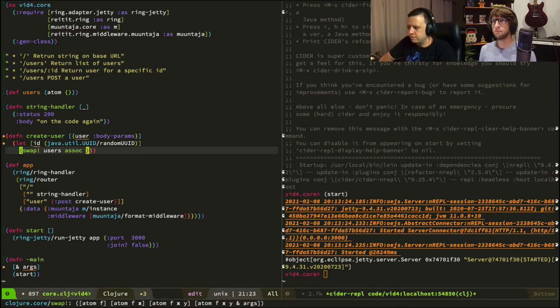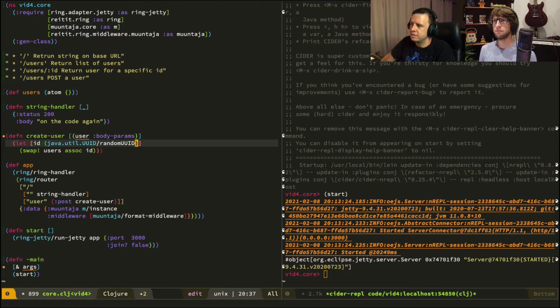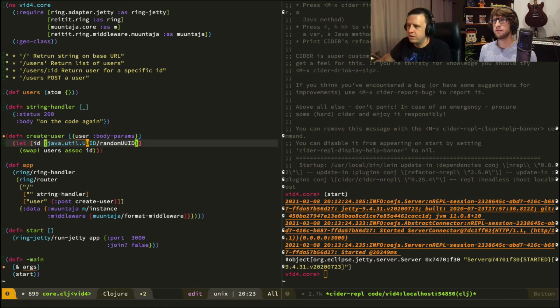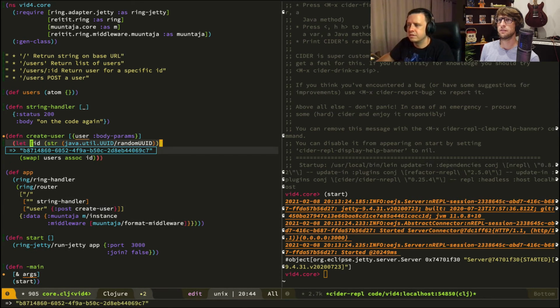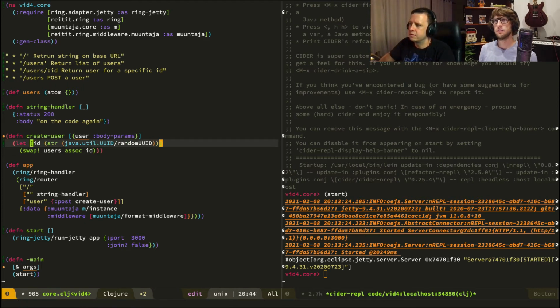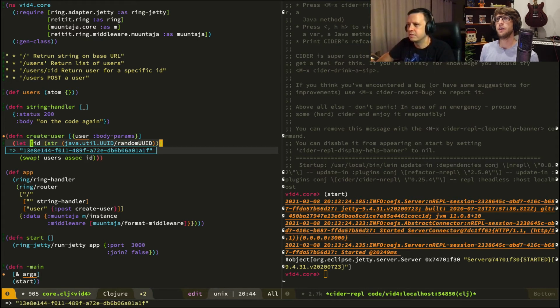So this function, I'll finish that swap call now. This function is going to output a UUID, an instance of a UUID. So we don't really want that. We want a string. So let's just convert it to a string. So this should be what we're looking for. Yeah, so that's just a string. Okay, cool. Are you just running that inline in the REPL? Yeah, so you can see I'm just putting my cursor right there, and then it runs the previous S expression. Oh, right. Okay, cool.